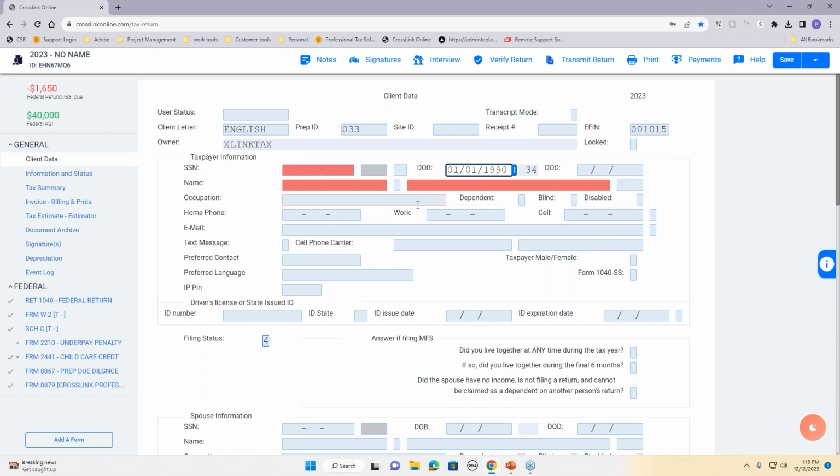It did have just basic data there, but you can take a look on the left-hand side. It added that W-2, it added the Schedule C, added the 2441, which is a child daycare I put in, and then my due diligence, right? So that went ahead and populated those forms. So that was just a quick view of how to provide a quick estimate to your taxpayer and also convert it to a tax return.